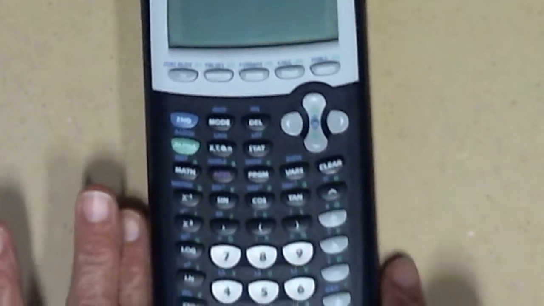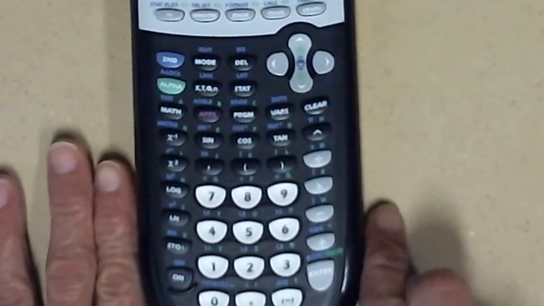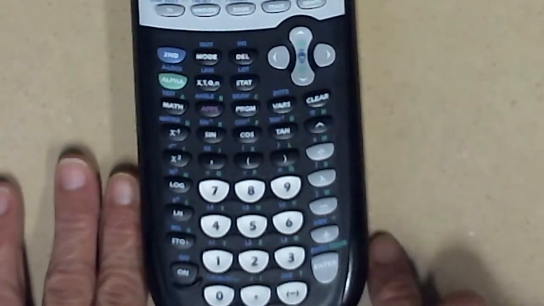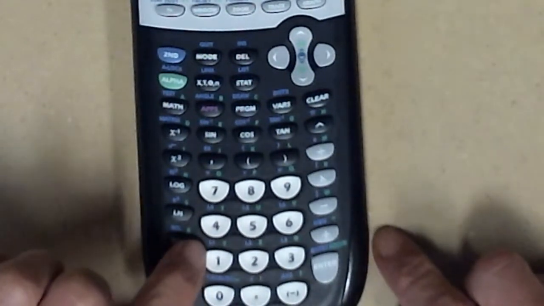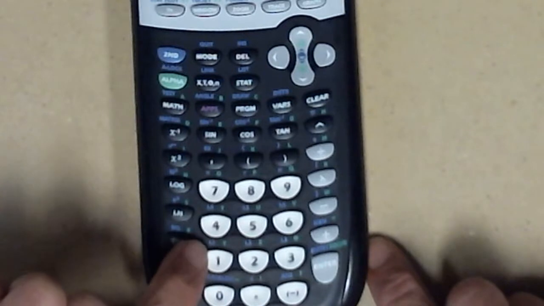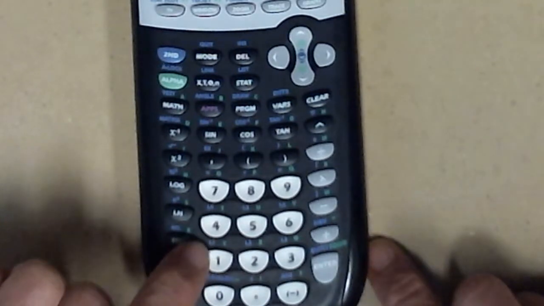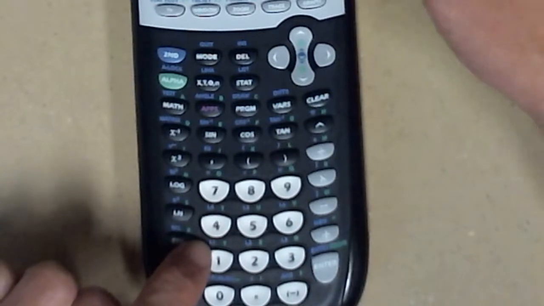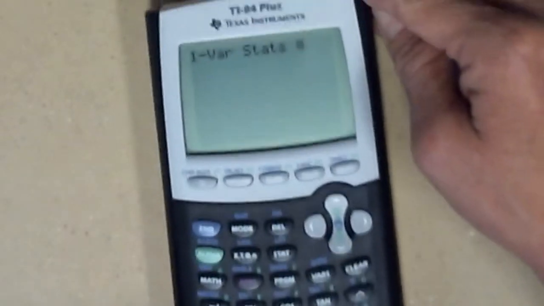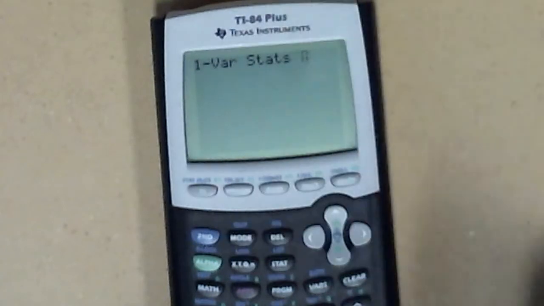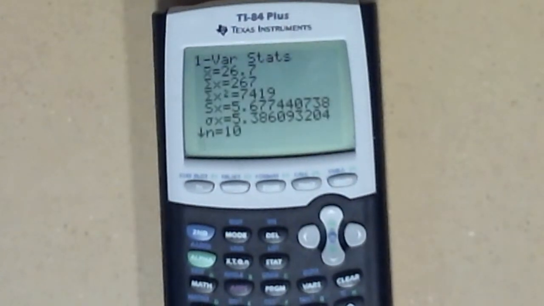Right here in blue above my 1 key, it says L1, so that corresponds to that list in my stats menu. I'm going to type in second L1, and let's see the miracle that happens.